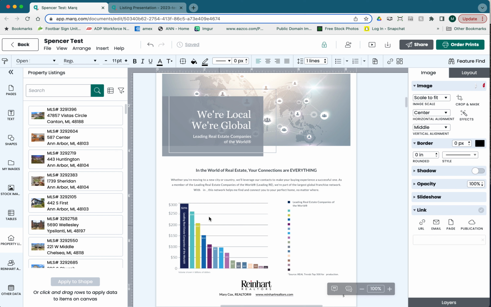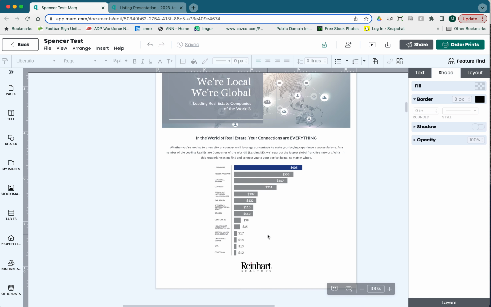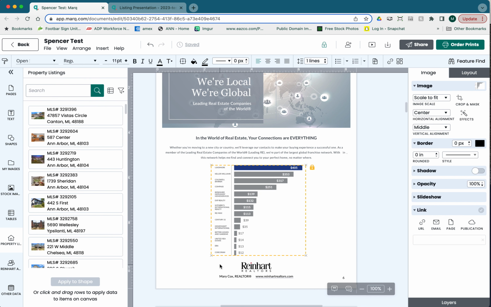This following page, this is the old page. This is an old leading RE graph that has the colors in it, and the broker information is over here on the right hand side. All of this information used to update when we updated the data every quarter, but we're not going to be doing that anymore. If you scroll down to this page, this is a new graph that has all of the broker information, and this graph is a smart image and it will update, and you don't have to worry about this page at all. But your older presentation will not have this page.